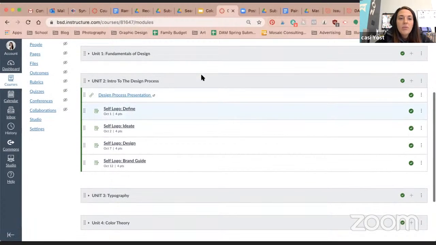But if you're like, wow, Miss Yost, I just don't remember or know what each one of these are, I'm happy to get onto Zoom with you and explain those too, because I really want to make sure you turn those in. Okay. So let me stop sharing. Any questions about that? If you haven't turned those in, you really need to make sure you get those turned in, okay?